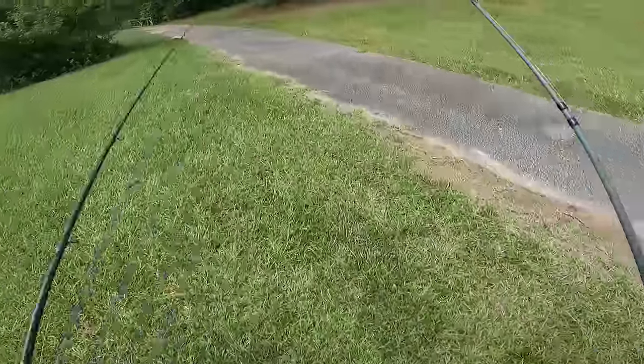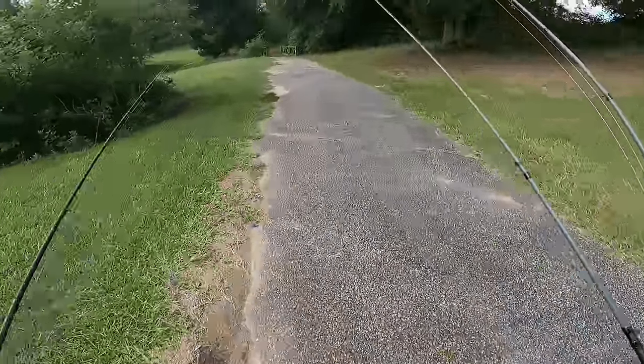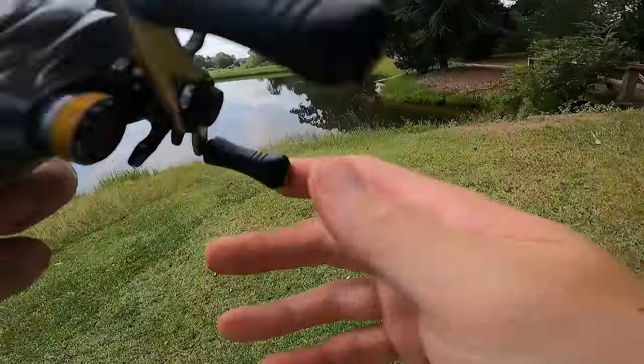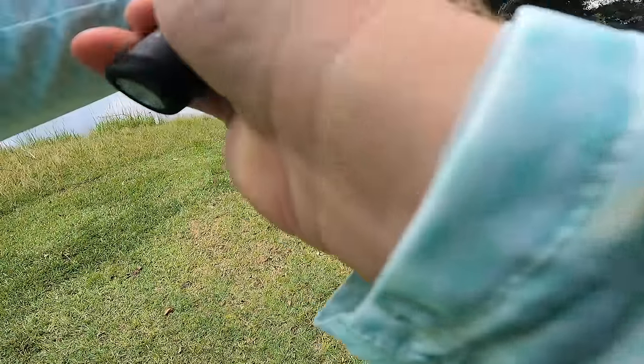All right, we gotta be quiet coming up to this cove because I know there's fish in it. We gotta attack them the right way. All right, let's give this little realistic swim bait a chance. There's not too many things that imitate a shad better than that.